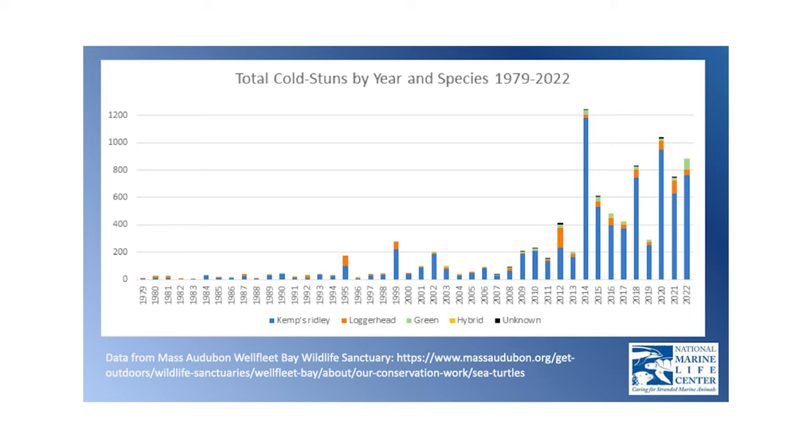So this is a chart, and you can see down there in the early 1990s, there was a young Connie Merigo who was so excited to work at the New England Aquarium. And the turtles started coming in, and I thought, oh, I'll just name them after the seven dwarfs, and this year I'll do the reindeer. And then all of a sudden we had a couple of blips. You can see in 1995, we had a blip. And then we started seeing more blips. And now you can see towards the end here, it goes up to 2022. This is a real problem.